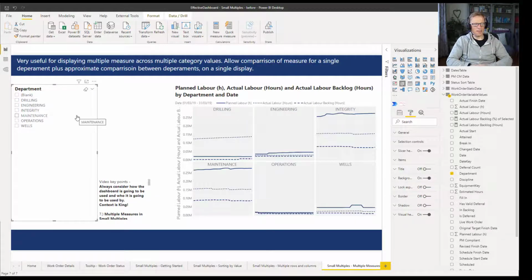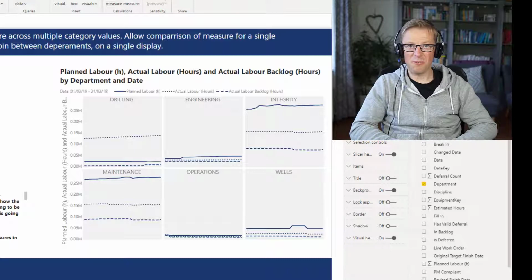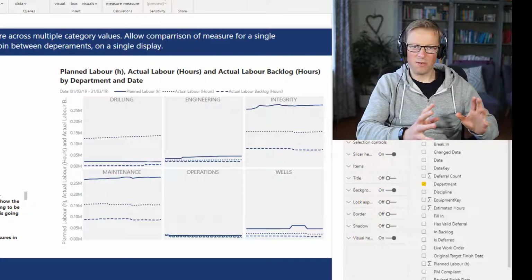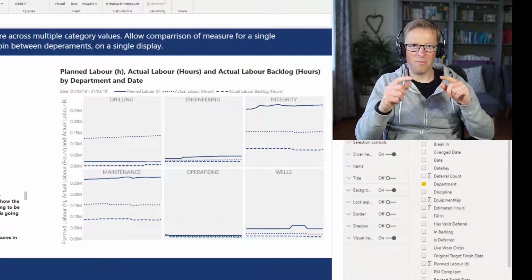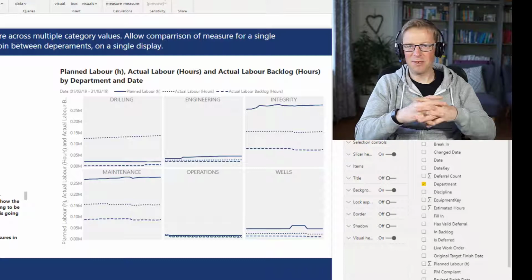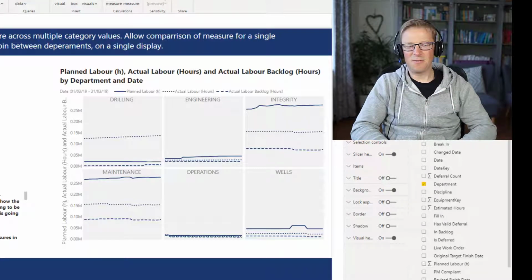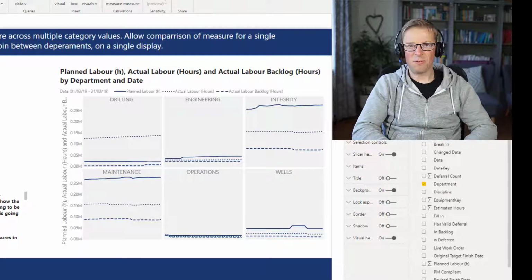Okay, so hopefully you've got a good understanding of some of the key options that you've got for configuring the small multiples visualization, and hopefully you can see some applications within your own data, either if you just want to compare one measure across multiple category values, or if you want to compare multiple measures across multiple category values, and how you can configure it to meet those applications. So if you have any comments below about how you've used it, it's always useful and interesting to hear how other people are using the data or the visualizations.